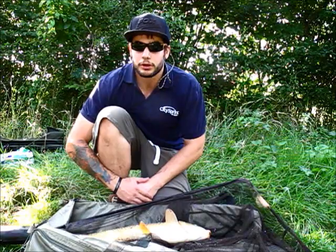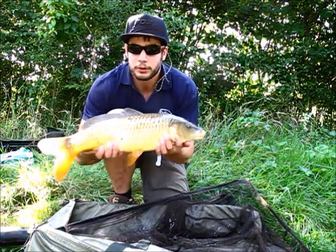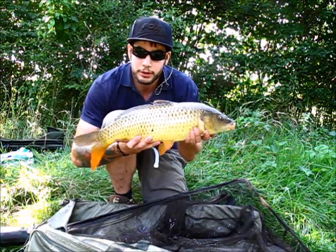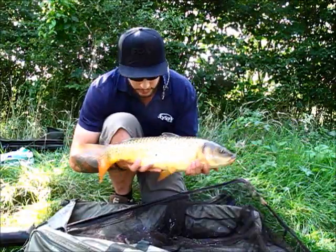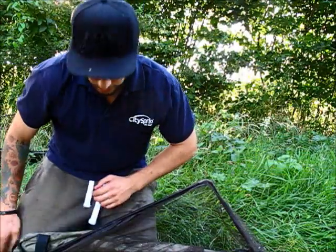First one in session. It's only a little one. Lovely little common, off the top. Just had a little trim down, pop up to imitate the riser pad up and feeding in. No start, scare about. Just had this on my bottom bait.